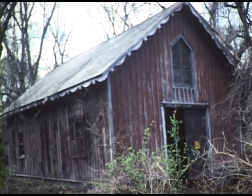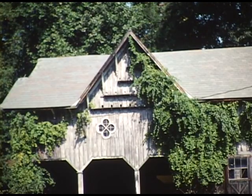And this is another one of the smaller buildings. This one still stands in ruins. It hasn't fallen in yet. This one is on state property. The state acquired a large piece of the property next door. Here's one of the old barns taken years ago. A new roof was put on it. It had holes in the roof when I first saw it.